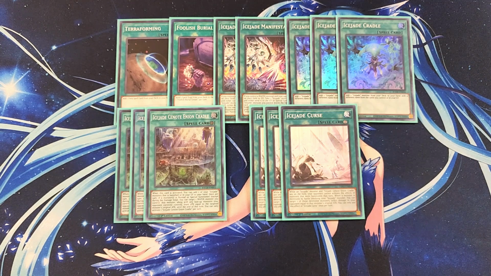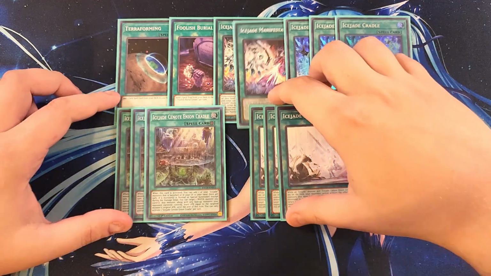And when a monster is destroyed by battle involving your Icejade monster, you can target one of those destroyed monsters and inflict damage to your opponent equal to that monster's original attack, which is a pretty good effect to be able to use with this card. So that's it for the spells, guys.